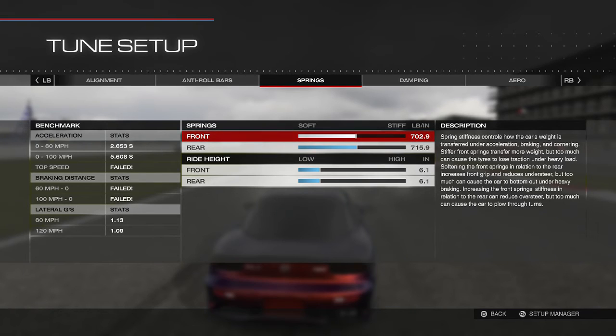I hope this has helped you out. I'm not really good at explaining how I've got my setups and how I use them, but I hope it's given you insight on how to tune a car, how to make a car feel better, how to get a car to kick out and hold a corner, all stuff like that. So I hope it's helped you out, and I hope you get better at drifting.